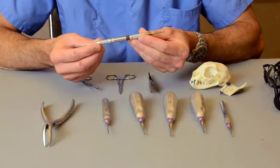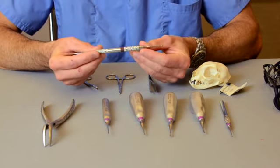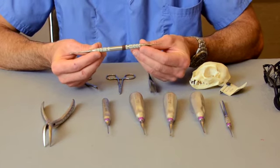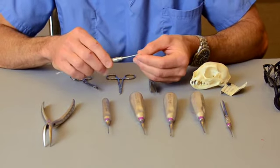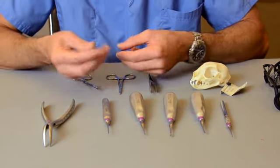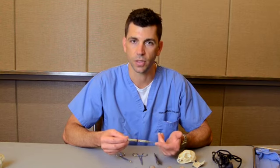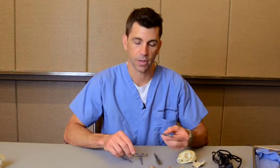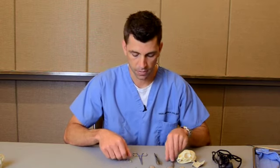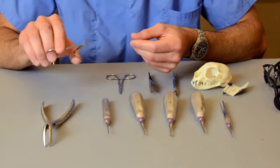A fine periosteal elevator is also very helpful. And this one is made specifically for dogs and cats. I use this in small dogs, I use this in cats. It's got two ends, one is smaller than the other. This is the larger size. And it's a periosteal elevator. This instrument is for lifting the mucogingival flaps during a surgical extraction or following an extraction to create a flap for closure. So a small or fine periosteal elevator is a definite necessary piece of equipment for any feline extraction pack.